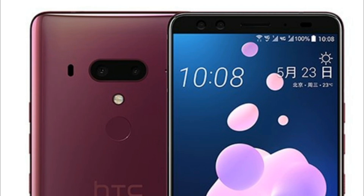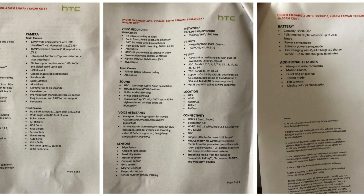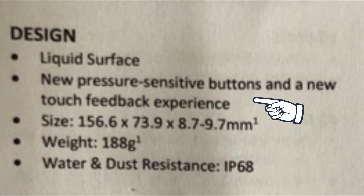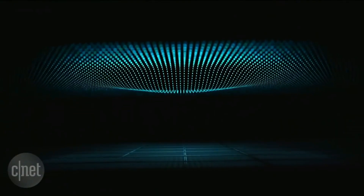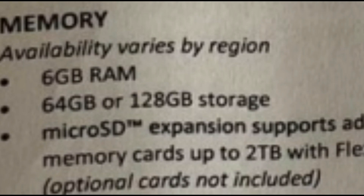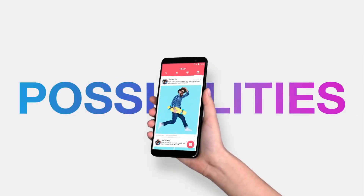I like this camera design, and we also have a big — really big — spec sheet of the U12+. I can't go into every detail because it will take a lifetime, so these are only the important ones: water resistance, pressure sensitive buttons like 3D touch on iPhone, Android Oreo upgradable to Android P, Snapdragon 845, 6GB RAM with 64 and 128GB storage, expandable memory, and a 6-inch QHD+ LCD display. LCD — that is my complaint.